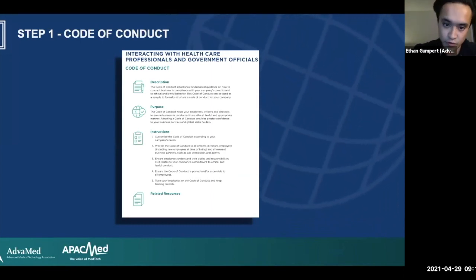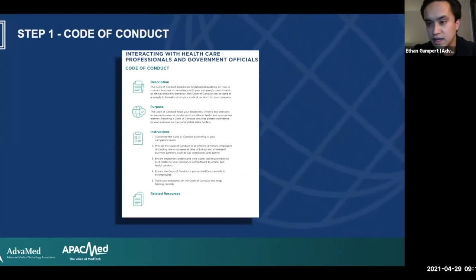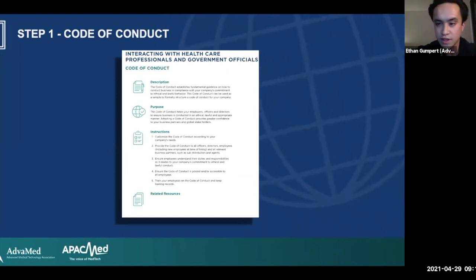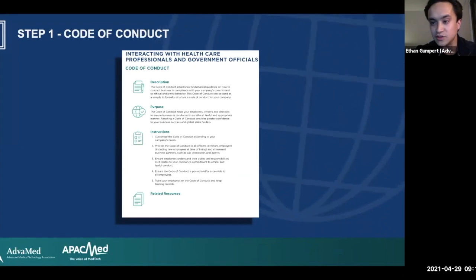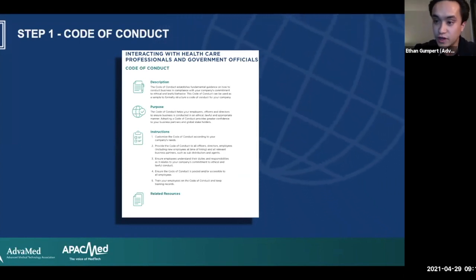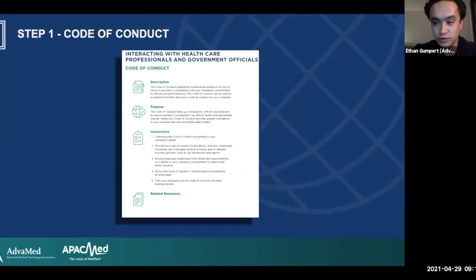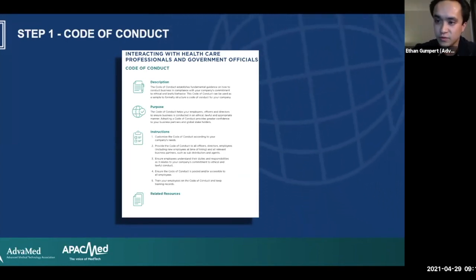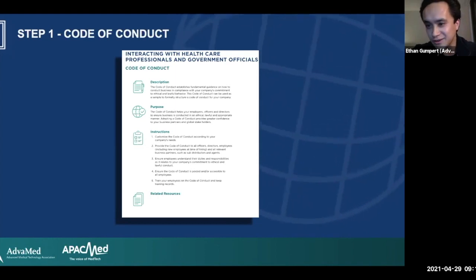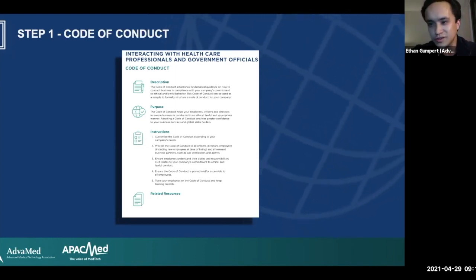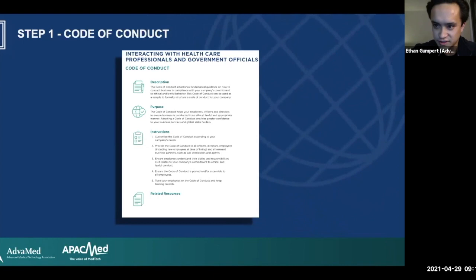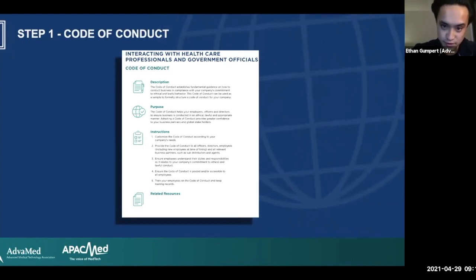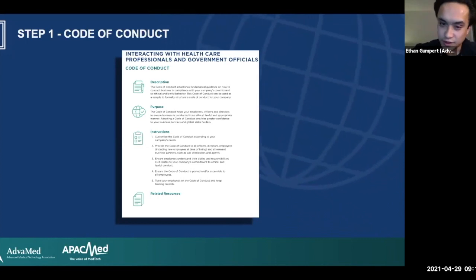Right here is a sample code of conduct. And this is a great example of how the work for the toolkit came together, because everyone's got codes of conduct. It's a major accomplishment that so many people have codes of conduct, but so many people do. Associations do, companies do. Everyone's got their own code of conduct. So really, which one are you supposed to sign on to? And how are you supposed to know that once you've signed on, you'll be good to do business? So we brought together that big team. We put together our codes and created a sample code of conduct. Next slide, please.